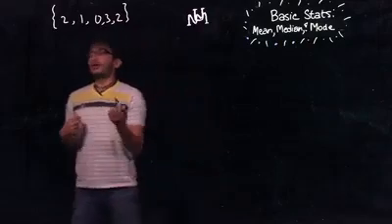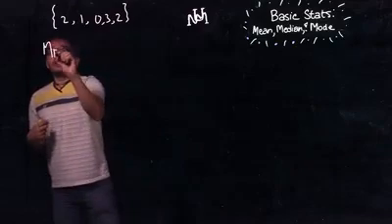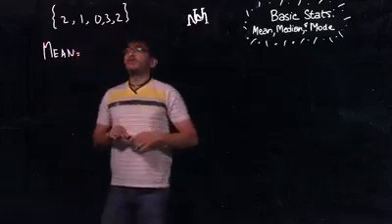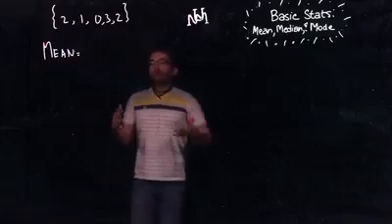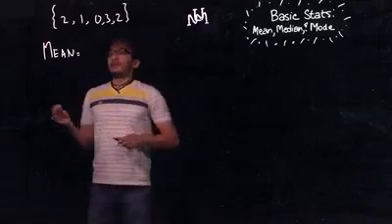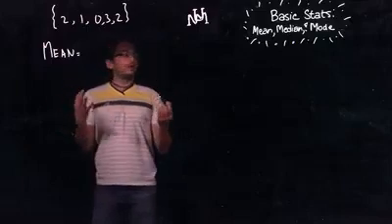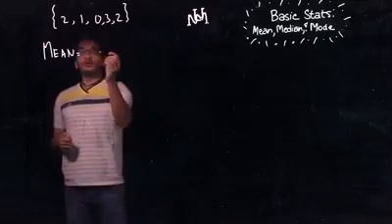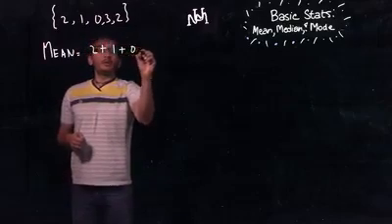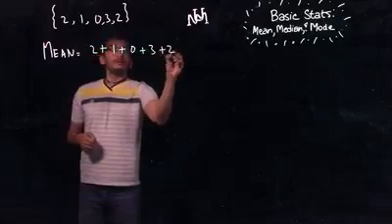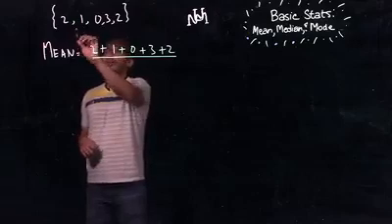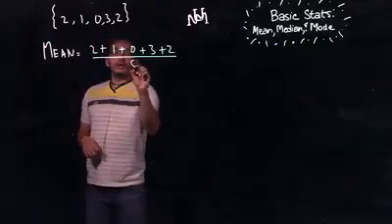In order to calculate the mean, first of all, let's talk a little bit about what the mean is. Mean is simply the average of a given sample. Whenever someone tells you to calculate the mean, what they are asking for is the average of a set of numbers which are part of the sample. So we will add up all of these numbers which form our sample, and we're going to divide this by the total number of observations in the sample, which in our case is 5.